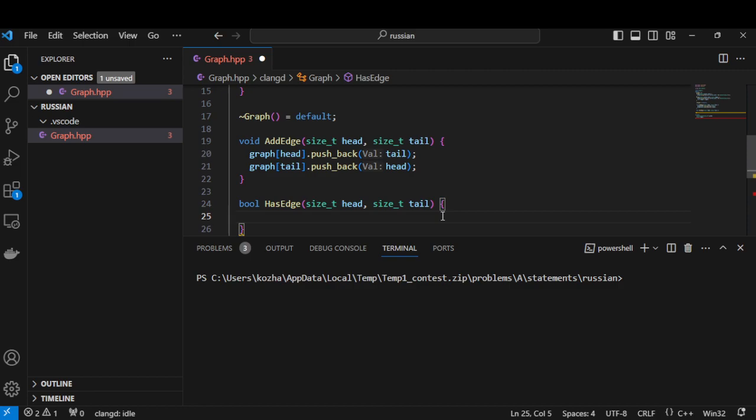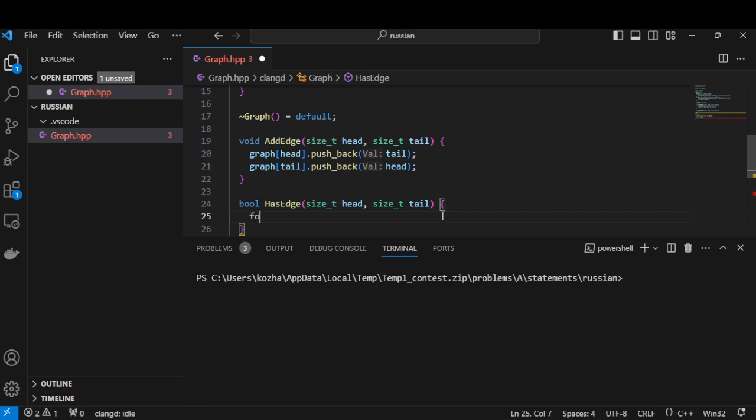So how can we check it? It can be checked in O(1), but we need an ordered map, a more complex realization.